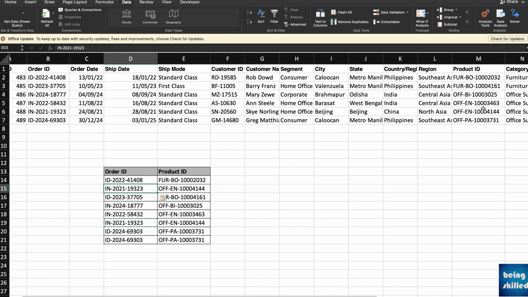For this we have this value 19323, and if you remove this, then since there is no value to compare, it won't show anything. So there can be multiple cases. For example, if you have two tables, you can use INDEX MATCH functions to compare each of them, like which value is missing in which of the columns. That could be a very interesting use case of this function. So this is how you use INDEX MATCH functions to find the values of a given value.